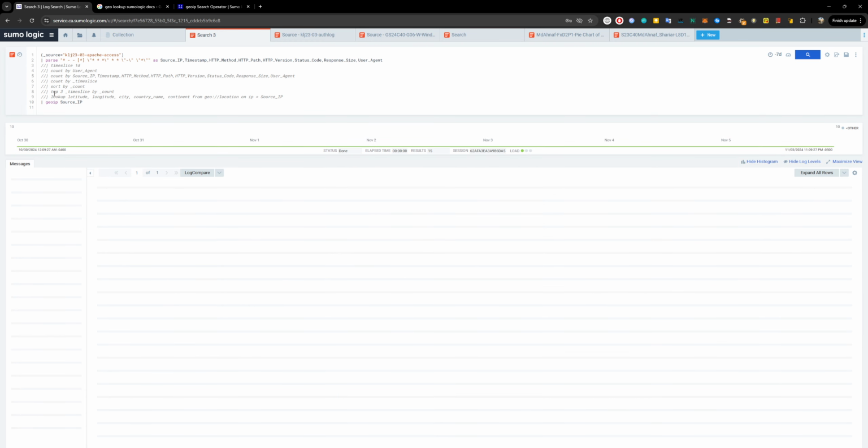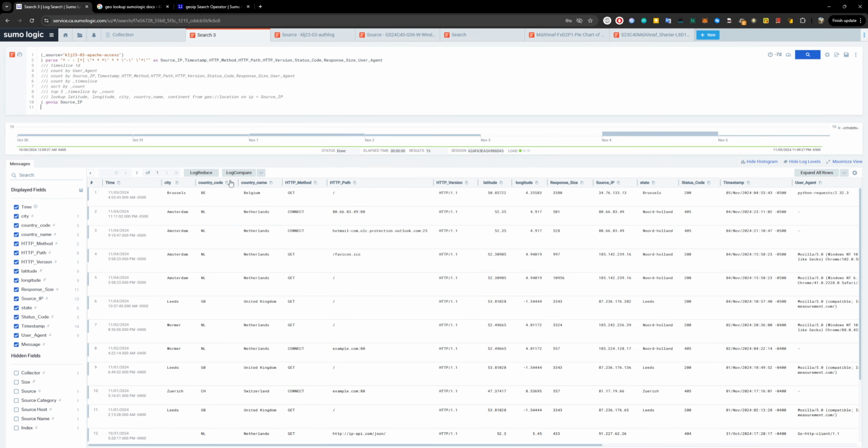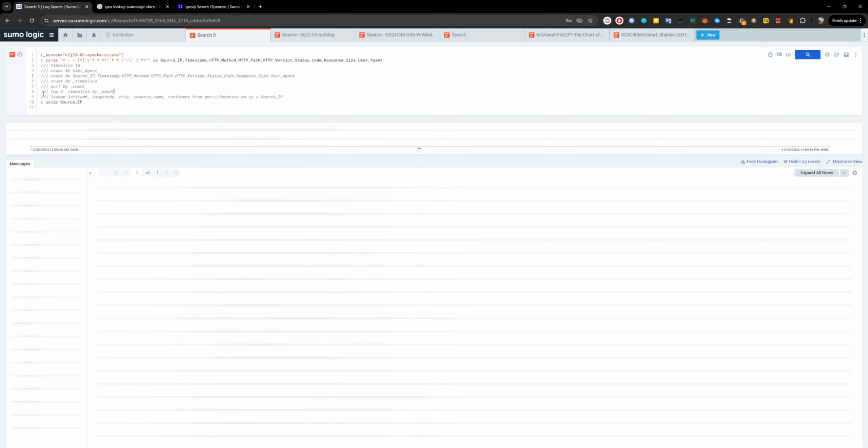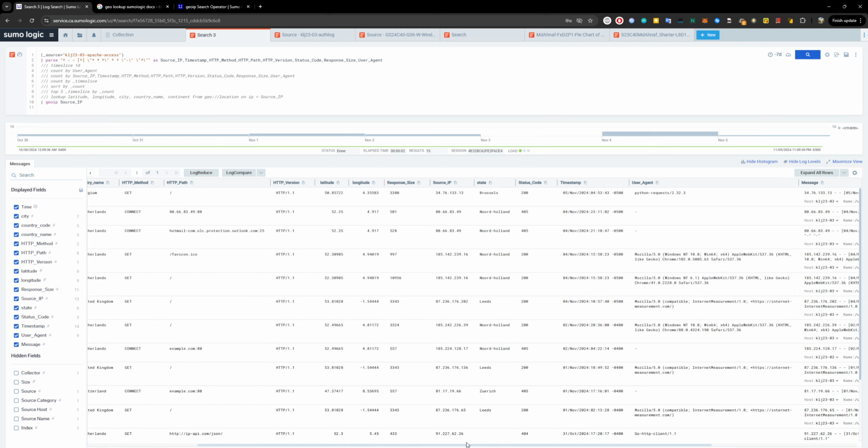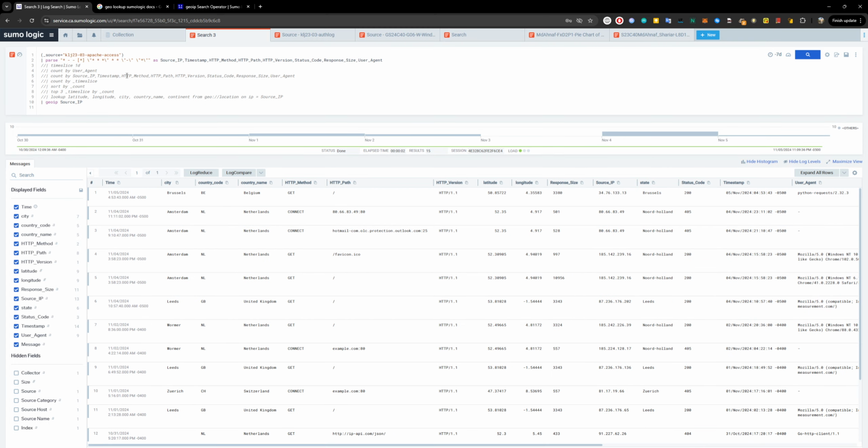So when you do geo by source IP, it by default gets the information that you need. You see, I've commented out the rest of the stuff, but still it shows me the city, country name, country code, latitude, longitude. This is much easier than writing the longer keyword searching.